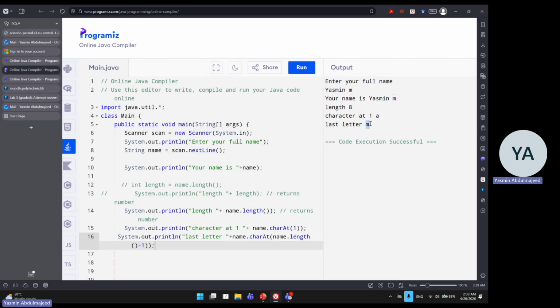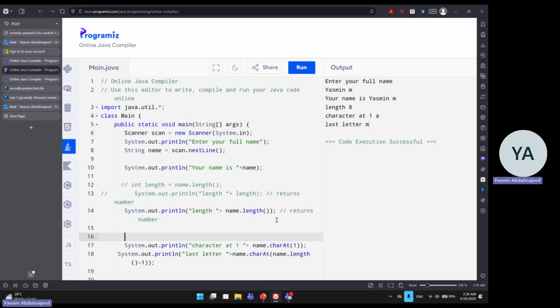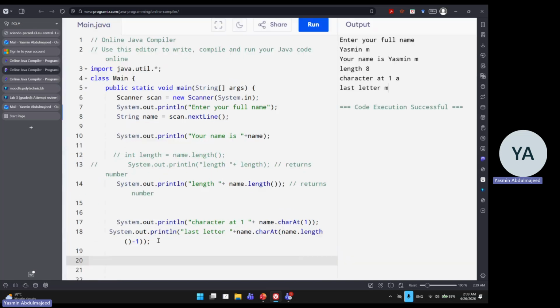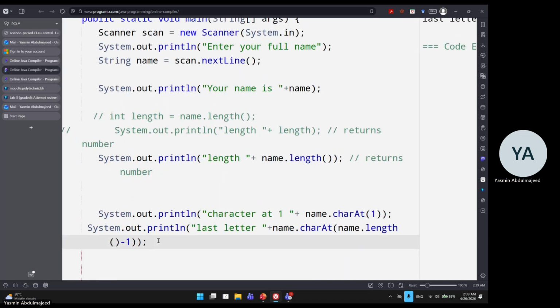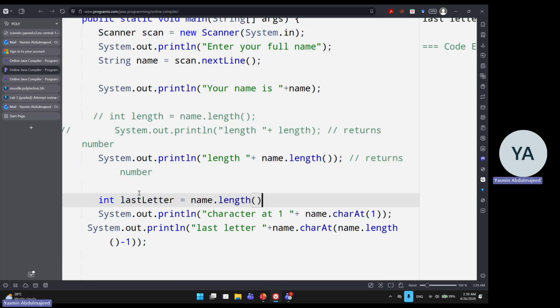Last letter is M. Okay, so we can combine both of them. If you want to use, let's say, a variable to do it separately, you can do this. Last letter equal to name.length() - 1.